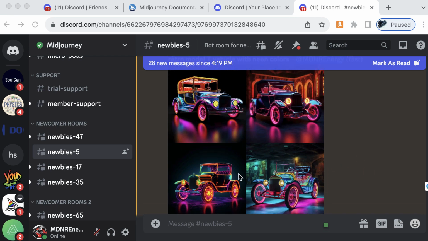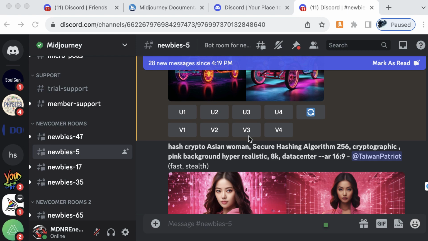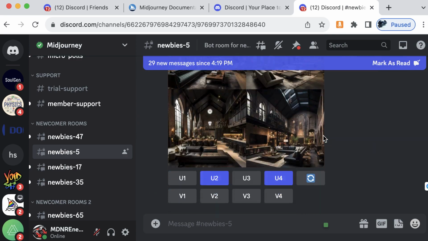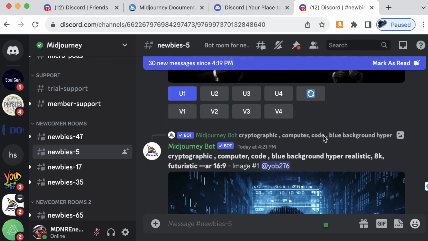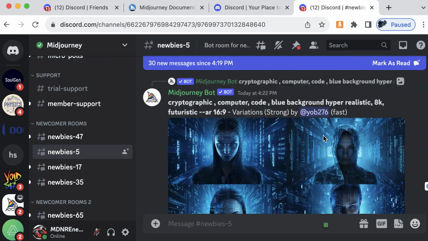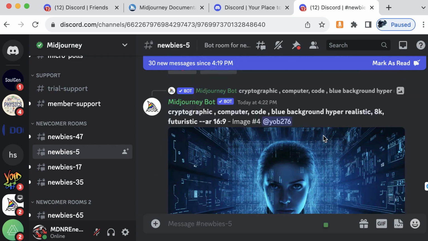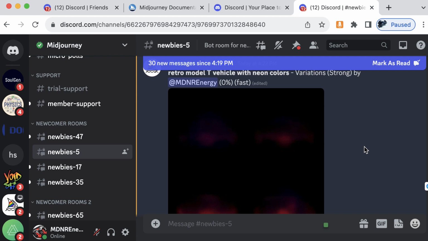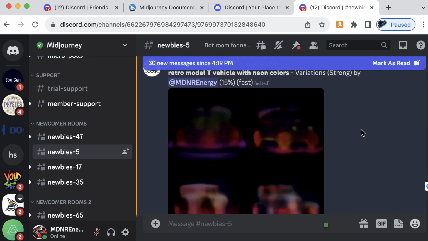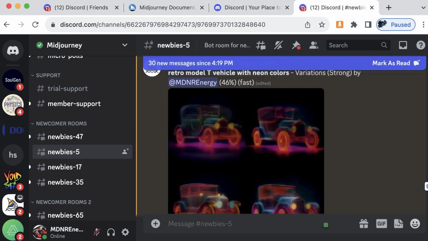So let's say that you like or don't like a specific image. Let's go with number 3 here. Then we can go ahead and select a variation on number 3. You can see it will change colors to blue or purple here. And then when I scroll down, I should see another set of 4 images that has a variation based off of that number 3 version. You will see that sometimes your list of images can get kind of long, and you can see it's thinking here. And now it's generating this based off of our variation selection.